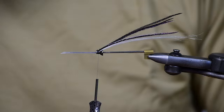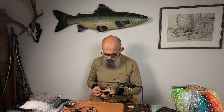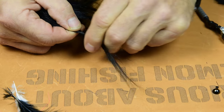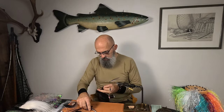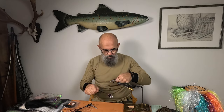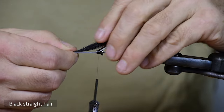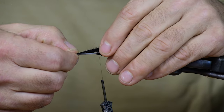And these will disappear now after I take a bit of straight black hair. And here you can decide how bulky you want this to be. And even if I take a piece that is a bit curly, I would say I prefer that. This is going to be a slim fly. Looking at the tapering, and put this in. Does it look good? I think it looks good.